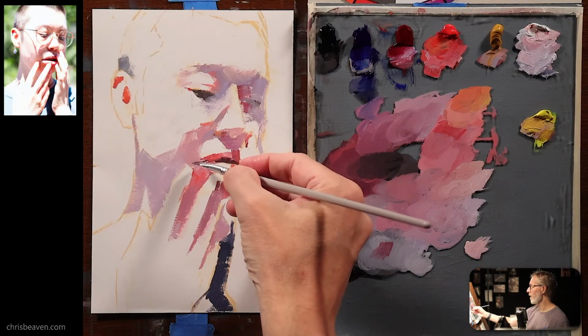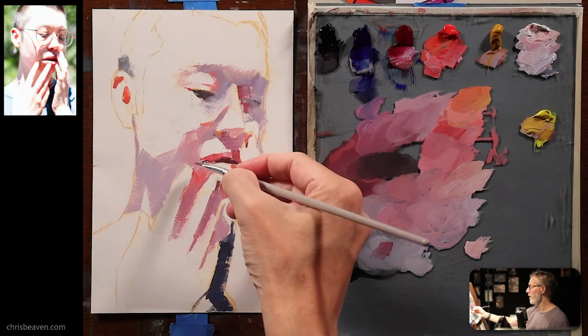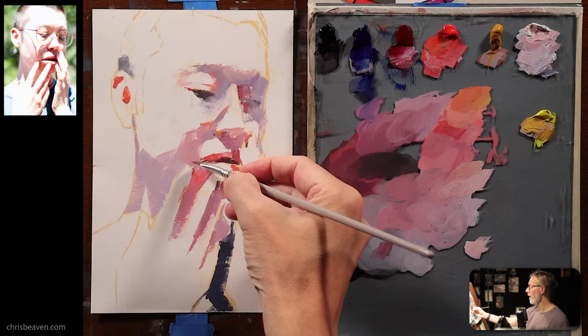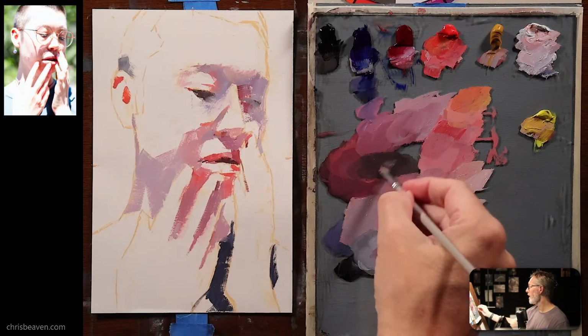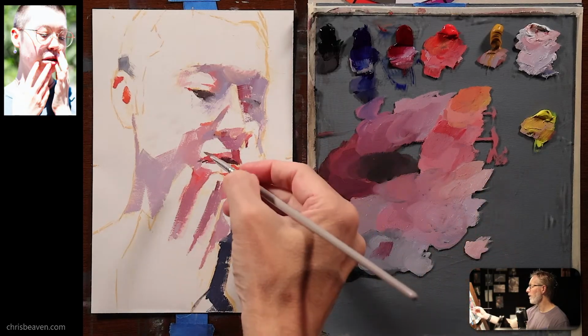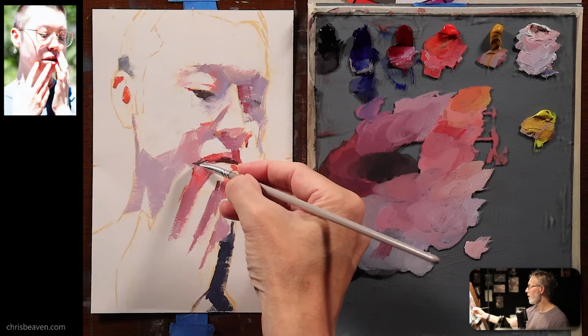This is something that I do throughout my painting process, and is moving from shape to line, from expressive placement to exact placement, form to drawing. It's all the same thing.